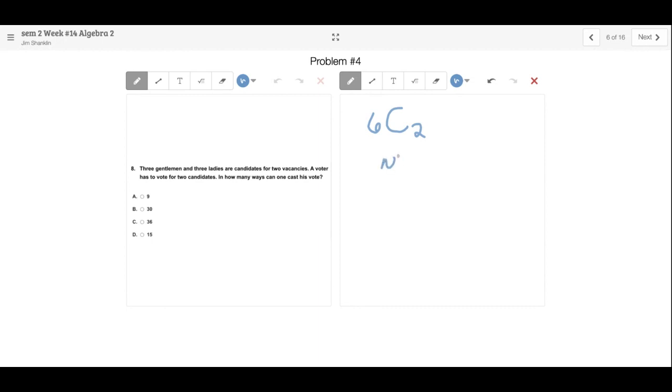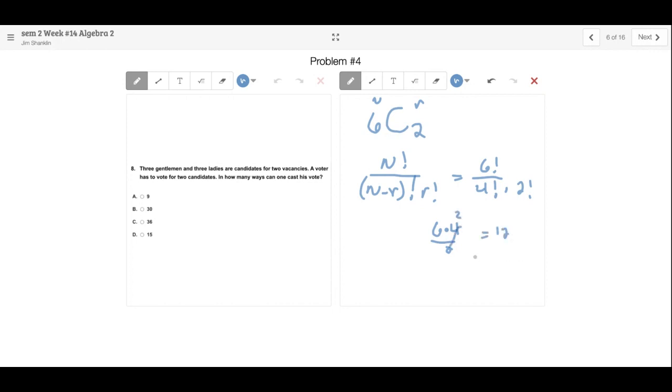So if I'm going to do this, again, I'll do it the long way, just to show you that it can be done. This is my n value, this is my r value. So it's going to be 6 factorial over 6 minus 2, which is 4 factorial, times 2 factorial. I always take the biggest numbers on top and bottom. So 6 factorial and 4 factorial just breaks down to 6 times 4, doesn't it? Because the rest of them would cross off. And then I still have 2 factorial on the bottom, which is just 2. So 6 times 4 divided by 2.